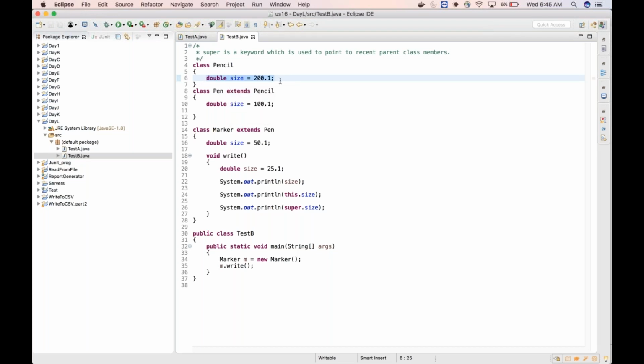From the Marker, I'm telling, there is no keyword to access that. But you can access Pen's size using super.